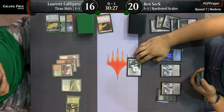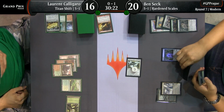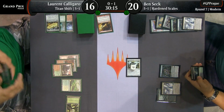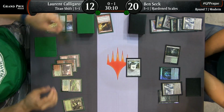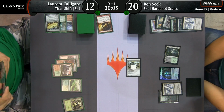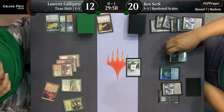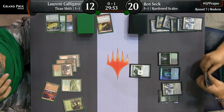Unfortunately for Ben, he's not really threatening too much damage here unless he wants to move very deep in, sacrificing copies of Darksteel Citadel. Yeah, this is getting a bit risky in the sense that he doesn't have a backup artifact creature. Right, if he had just any artifact creature, doesn't even matter, an Arcbound Rourke or whatever, you can just go all in on Ravager, knowing that if Laurent has a single removal spell, well, you can always move over the counters to your other backup creature. But here it does feel pretty risky in the face of a potential Nature's Claim.